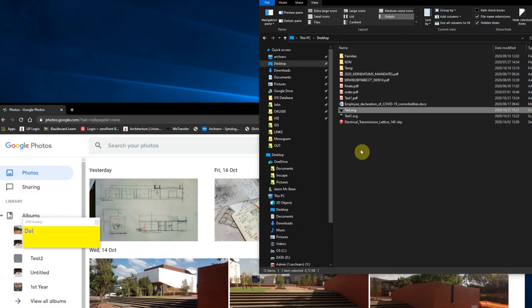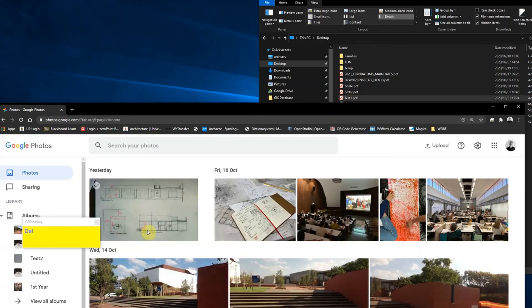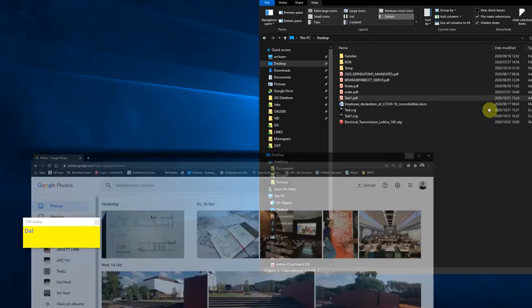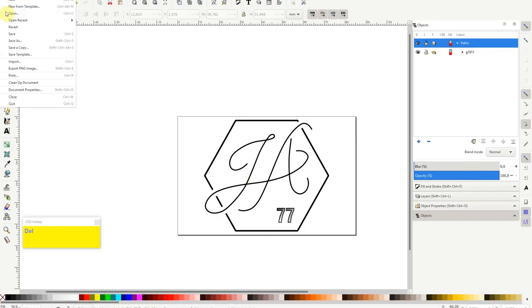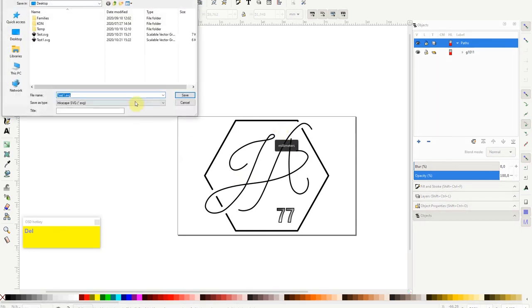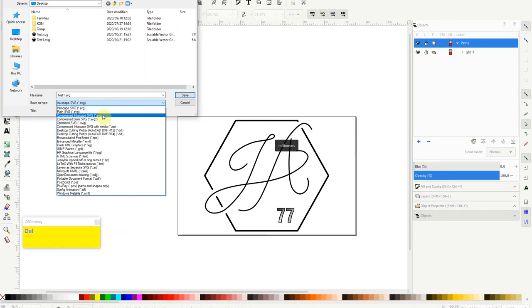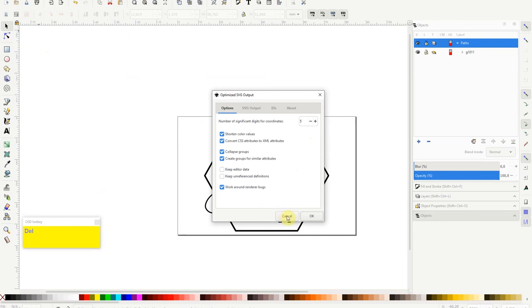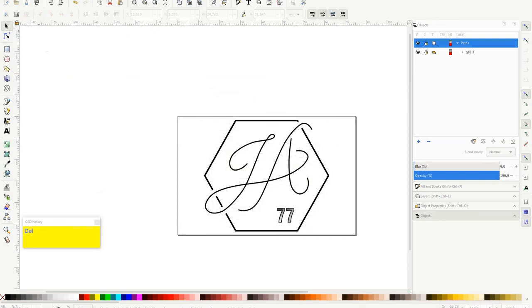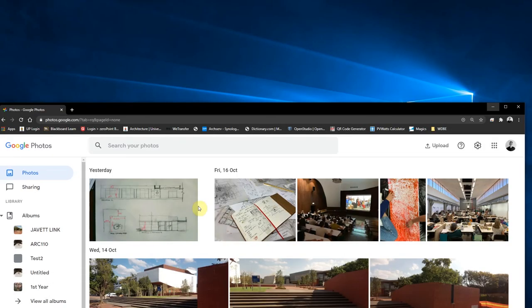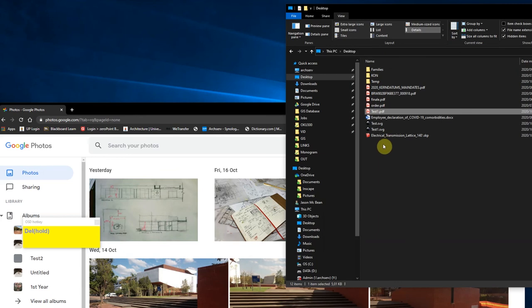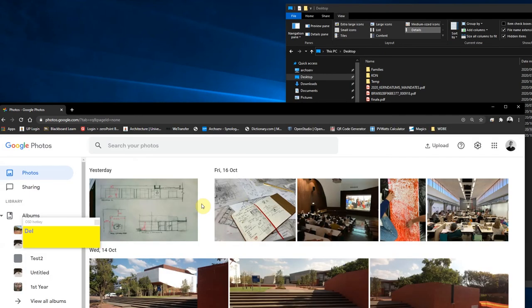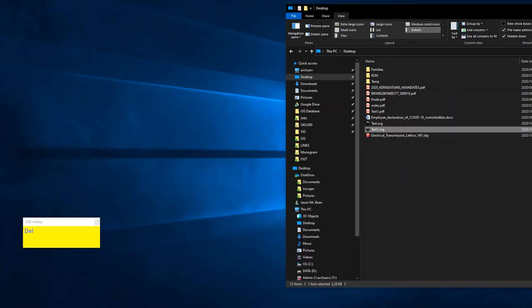I know that a Windows Metafile will work, but it's not a great format. So let's try test one. Let's try this one and see if this will work. No. Okay, all right. So if you want to use this in Google Slides, file, save as, that is not optimal. Let's change it to an optimized test one. Save. Replace. Nah. Okay, all right. So you'll have to save it as a JPEG.